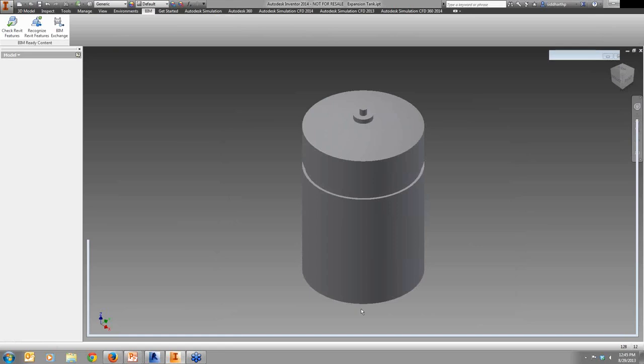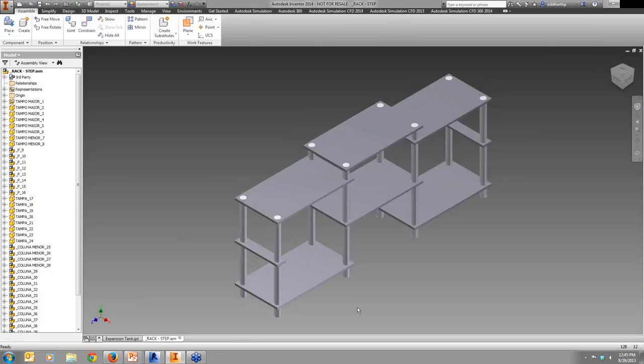We'll open this model, and once you're in the assembly environment, notice that you do not see the BIM tool anywhere. So from the assembly environment, if you want to go to the part environment, you need to do a few things before you can go through that process.